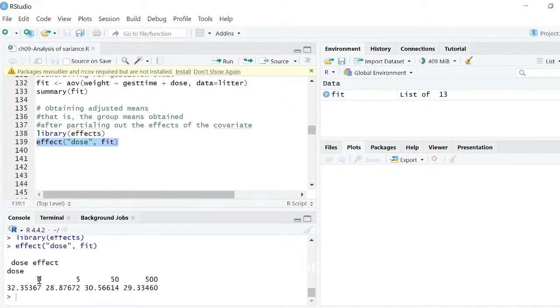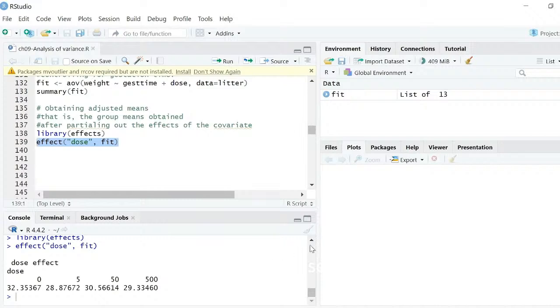Now for the grouping, there is the weight average based on the real effect, which has controlled the effect from gestation time.